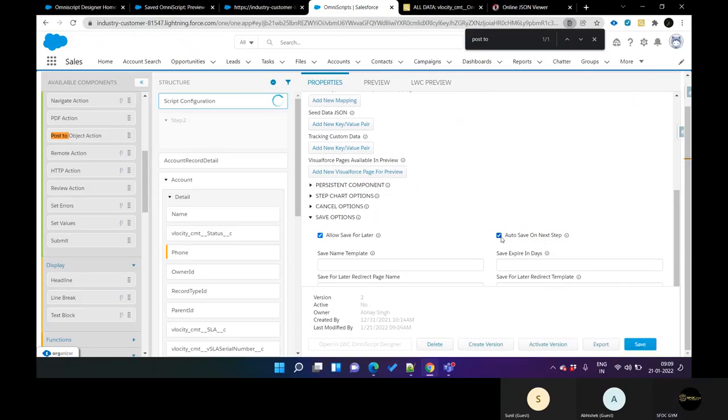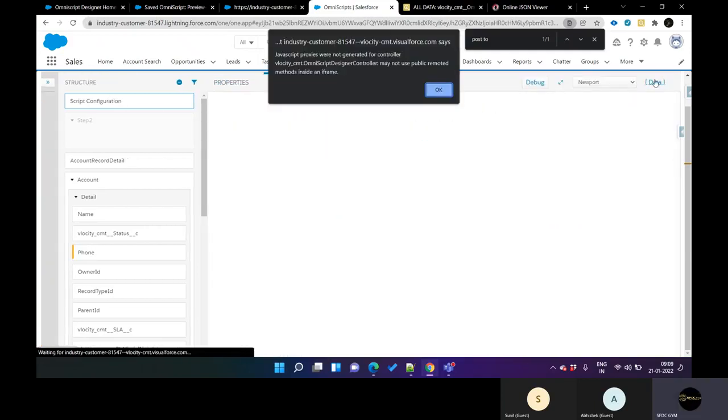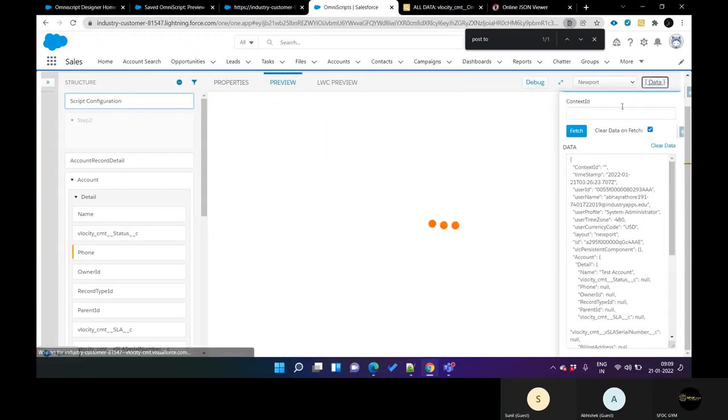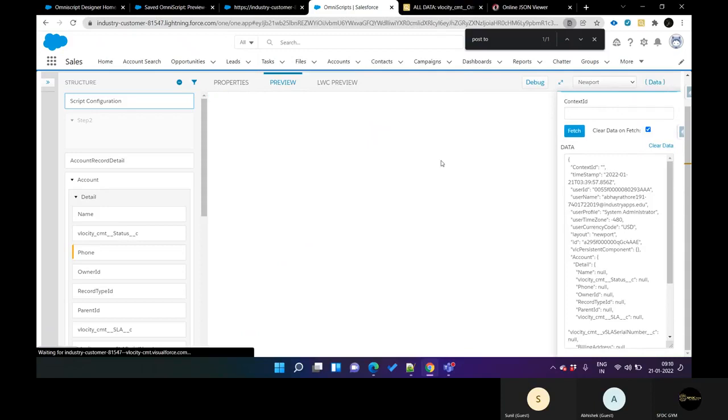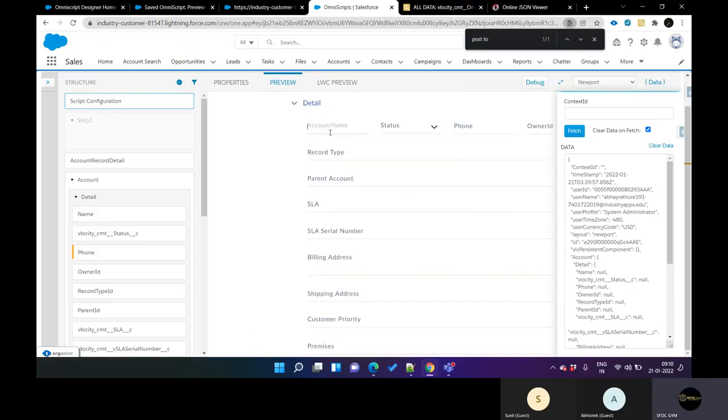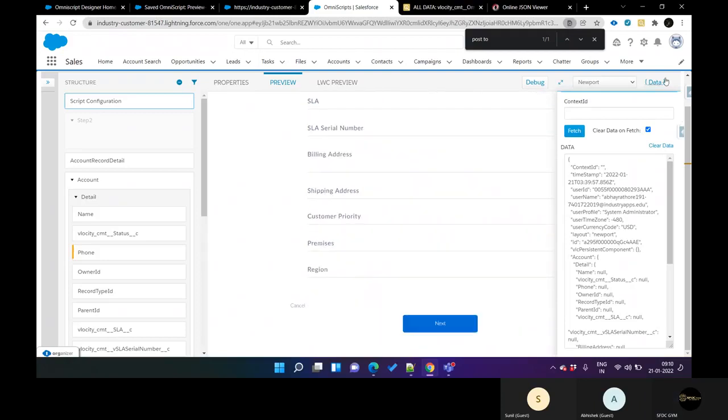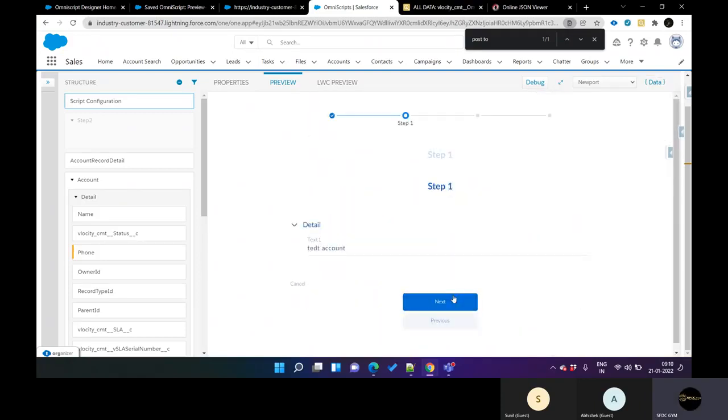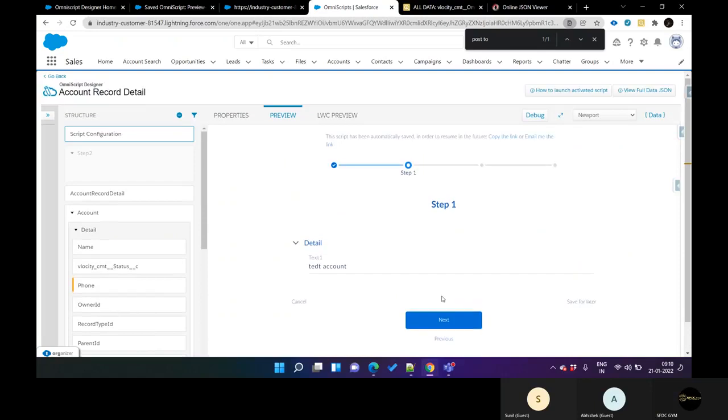If you check this option, let's do a preview, clear the data. If I do this and do the next, you will see the script has automatically saved.